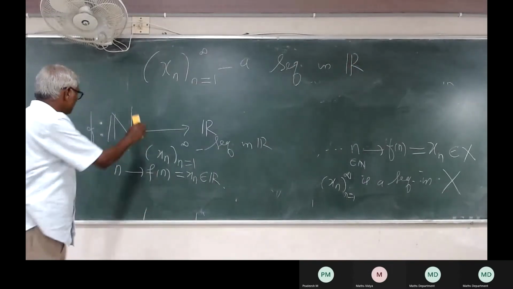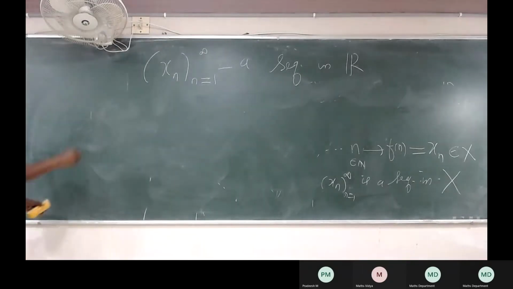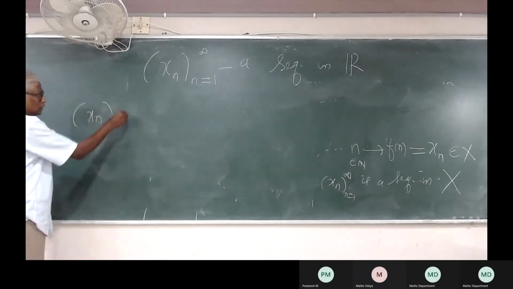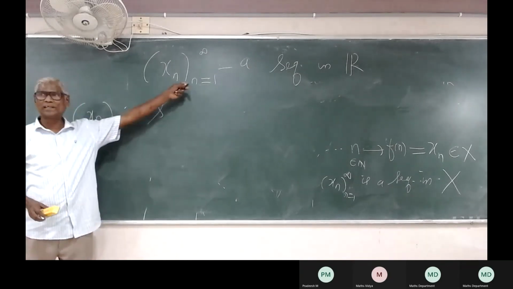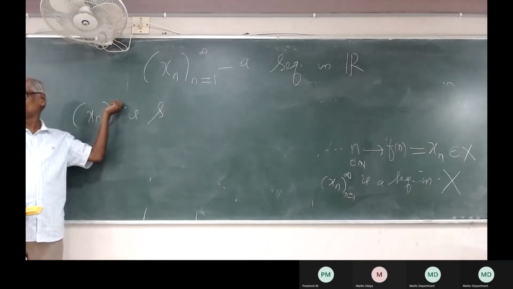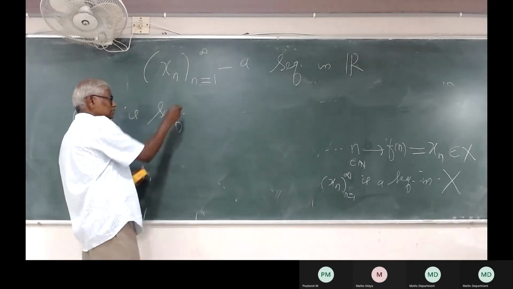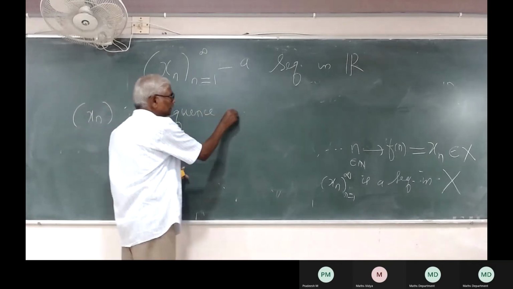Then this sequence is said to be a monotonically increasing sequence. It is understood that we will not write every time n from 1 to infinity. It is understood that xn means n from 1 to infinity. Infinity is not a natural number or a real number. But 1 is a natural number, n is a natural number means n plus 1 is a natural number. We have seen that there is no upper bound for the set of natural numbers. So (x_n), again I write in short, is a sequence in R.